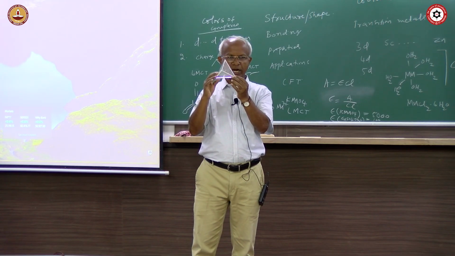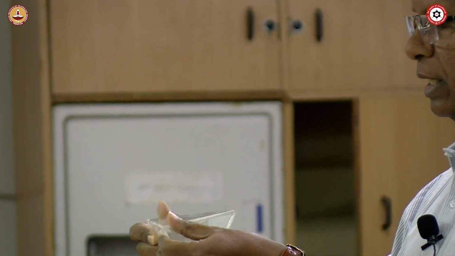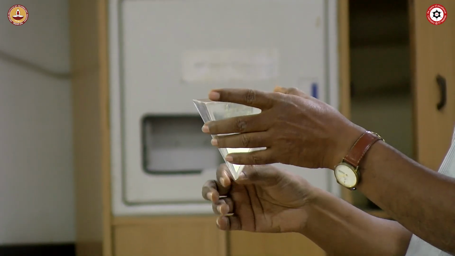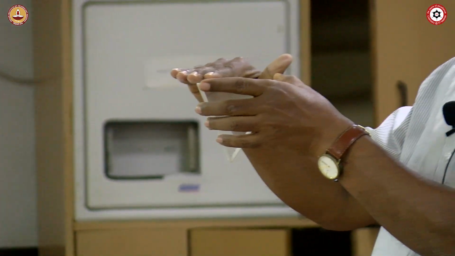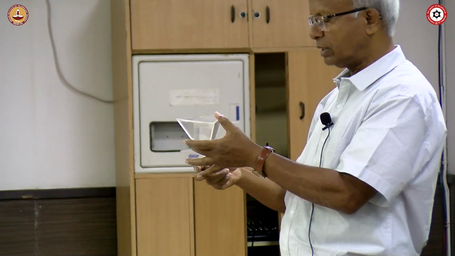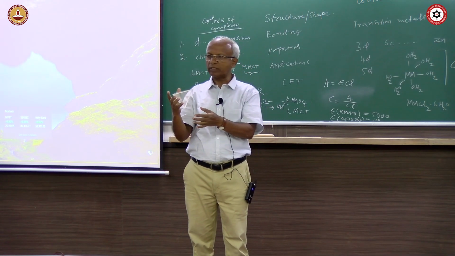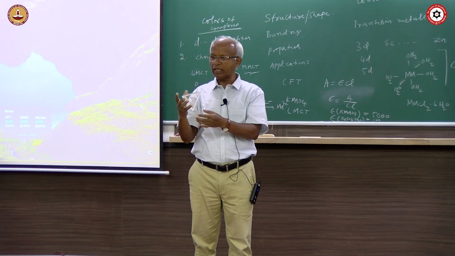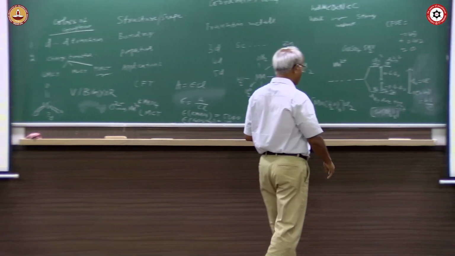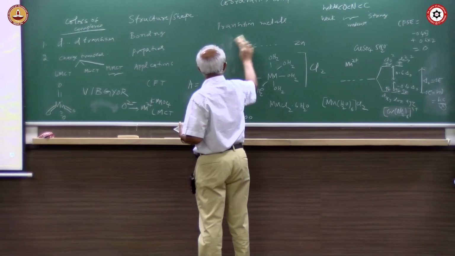So you can see I have this model, right? I invert it by 180 degrees. I don't get the same picture. The reason, the sharp end that was here, now this has a flat end, right? Earlier it was here, so I should get the same picture. That means this should have been here, which is not there. So in the case of tetrahedron, there is no inversion center of symmetry, and the same theory we talked about in the octahedral complexes can also be talked about. Let me just briefly write.